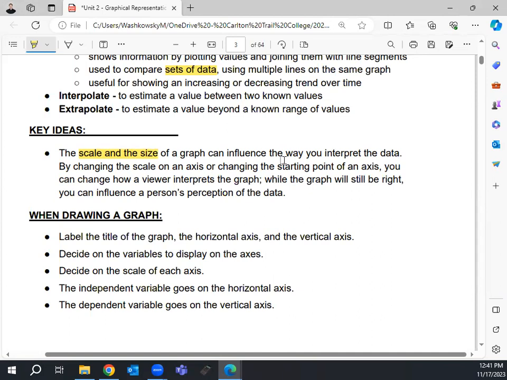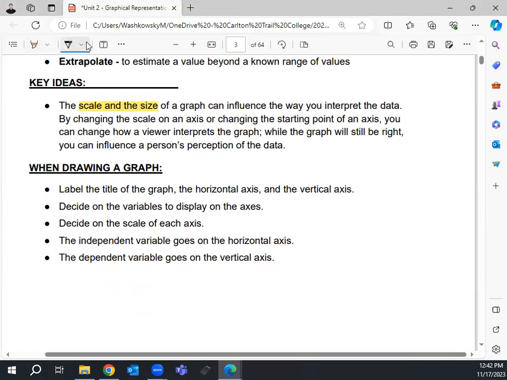Advertisers use it all the time. So we can change things in our graph to change people's perspective of it. And I'll be showing you some examples specifically about politics right now. Like right now in Canada, politics are heating up, right? We're going to be into an election next year. A lot of people are not fans of Justin Trudeau right now, and he is getting grilled because the big two issues right now are the cost of living and inflation, right? And so there's lots of people who are making attack ads, and sometimes they manipulate the data in those ads to make it look worse than it is. And it's not great, but they make it look worse.